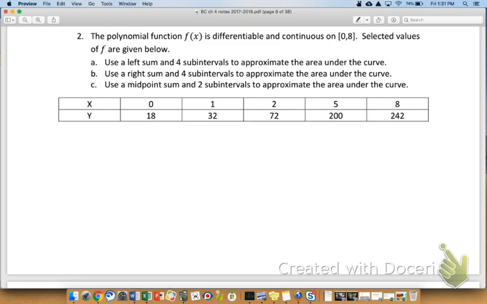So in that intro video, I talked and showed lots of really simple pictures about left sums and midpoint sums and right sums and all that stuff. More often than not, though, those situations will typically be presented as a table. It's quick, it's simple, it's hard to hack. Some people have learned how to hack certain procedures with left and right and midpoint sums. These tables are unpredictable enough. And I say some people, I'm talking about worldwide, not students necessarily at Valor. And so they're usually presented as a table.